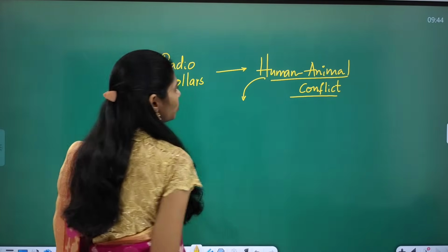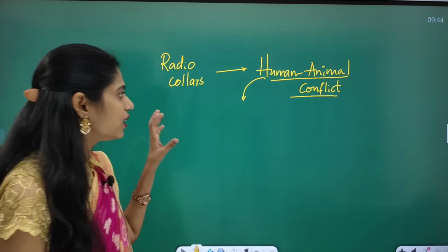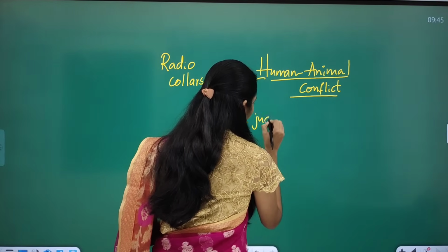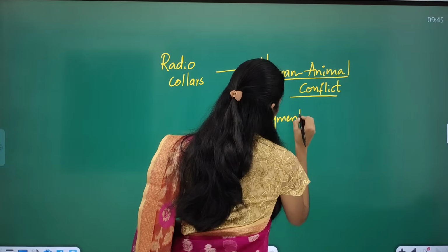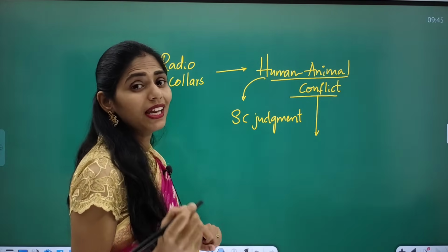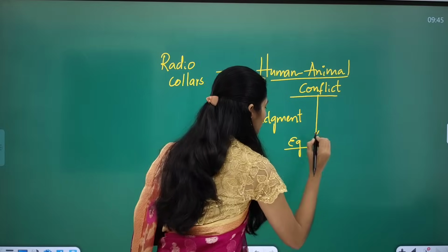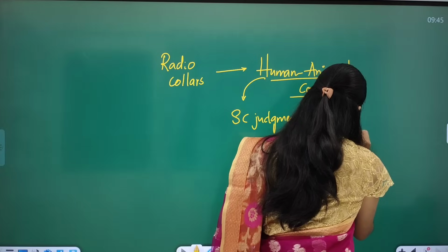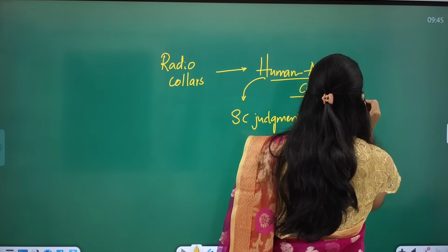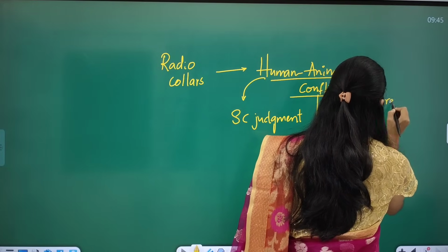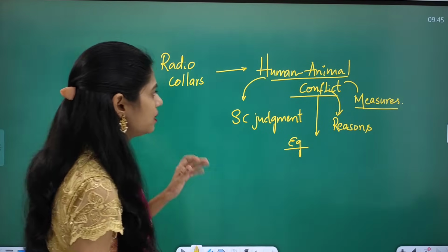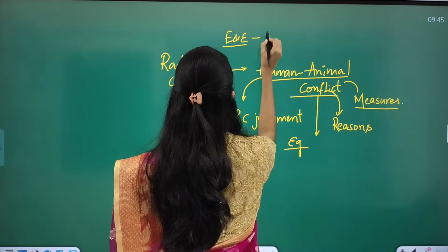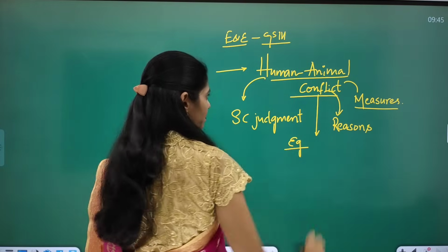Here, you know that even the Supreme Court gave guidelines to reduce this human-animal conflict. So you have to see what is the recent Supreme Court judgment or advice regarding it. And for mains, you have to collect some examples of recent human-animal conflict, and see what the reasons for this conflict are and what measures can be taken. These are some important dimensions from this article, and it is important for your environment and ecology, which comes under GS Paper 3.